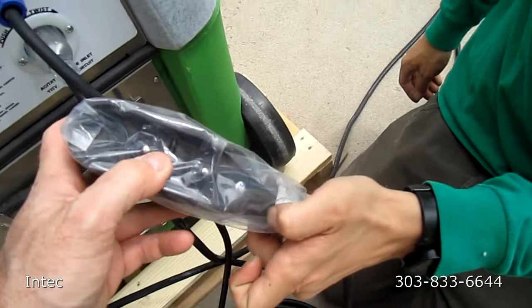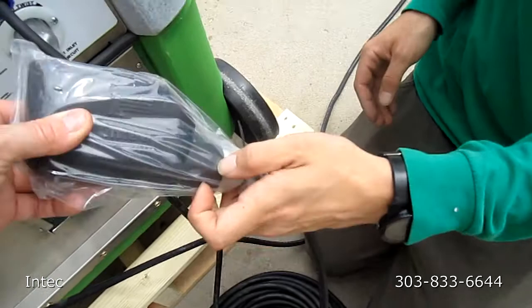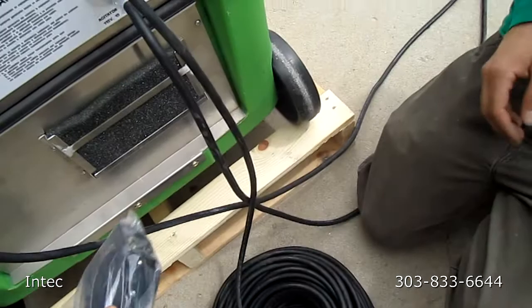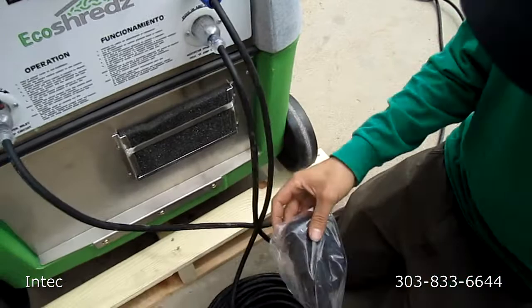If an individual wants to run the system with the blower on and agitator on and wants to shut everything, they can just shut the blower, and then to turn everything back on, just turn the blower on. The plastic covering is just because of our shipping packaging materials. This is a urethane remote that we can drop — it's not going to break. Dust does not get into the controls. The plastic is not to prevent dust; it's just for packaging.